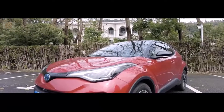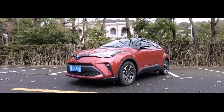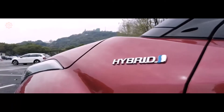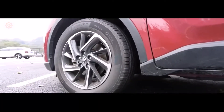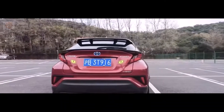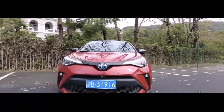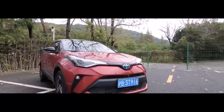Toyota's smallest SUV receives a boost to its safety cred for 2021 with an updated suite of driver assistance features. Standard across the lineup is Toyota's Safety Sense 2.0 active safety system, which includes automated emergency braking with pedestrian detection, lane keeping assist with road edge detection, traffic sign recognition, automatic high beam headlamps, and adaptive cruise control with lane trace assist, which keeps it centered in the lane. On top of that, a new Nightshade Edition appearance package is available on the mid-range XLE model, that blacks out much of the CHR's exterior trim and adds 18-inch black wheels.